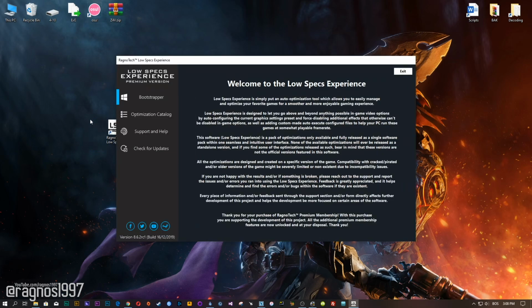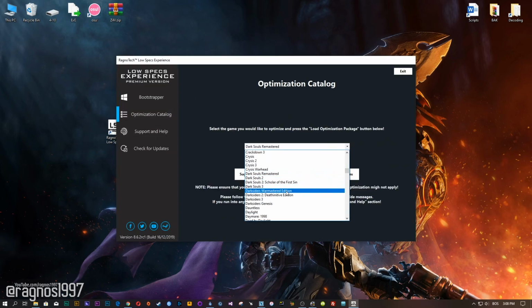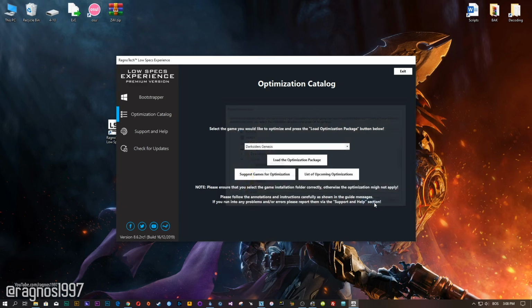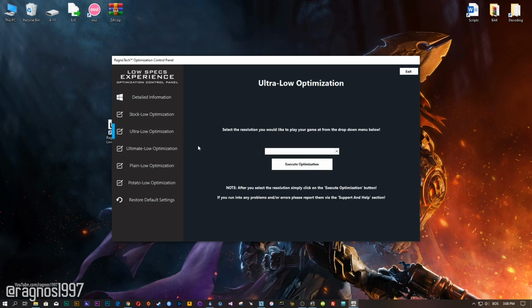Now start it and head over to the optimization catalog section. From this drop-down menu, select Darksiders Genesis and then press load the optimization package. Now select the destination folder where your game has been installed and then press OK and the optimization control panel will load. When the optimization control panel loads, simply select the method of optimization and resolution you would like to run your game on. After you did that, simply press the execute optimization button and then start your game.